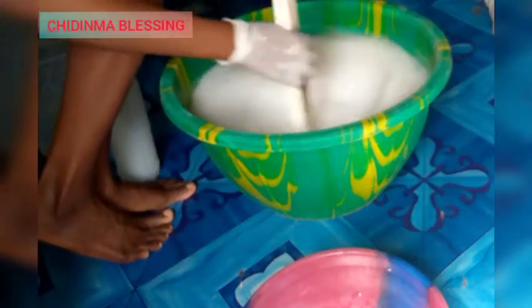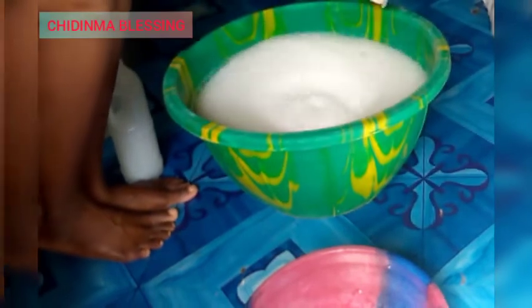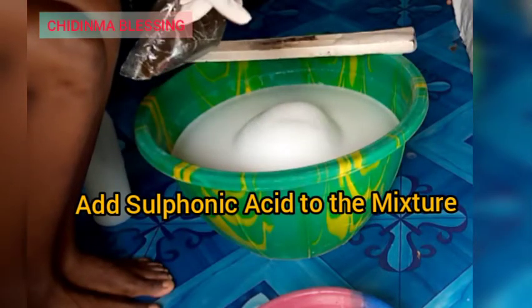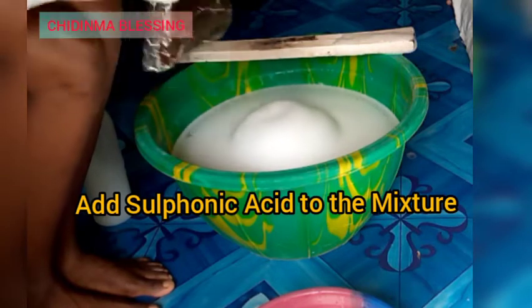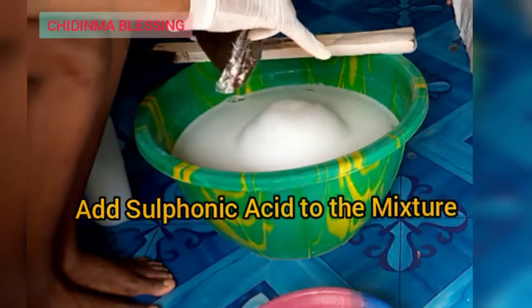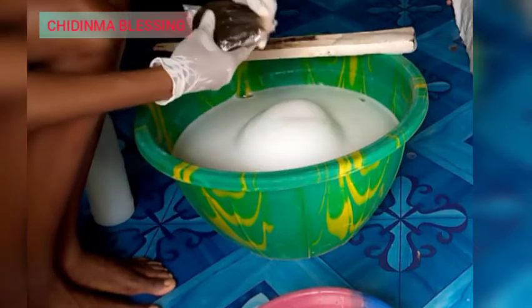Okay, so at this point, know that there is no right or wrong way to make your liquid soap. All you have to do is to make sure you add all the powder chemicals first before adding the liquid chemicals. So at this point, I am adding the sulfonic acid. As you can see, the sulfonic acid is in the liquid form. So you just have to add that directly. You're not mixing it with any water. Just add it directly into the mixture.